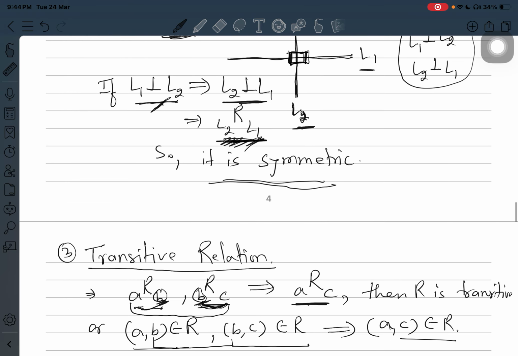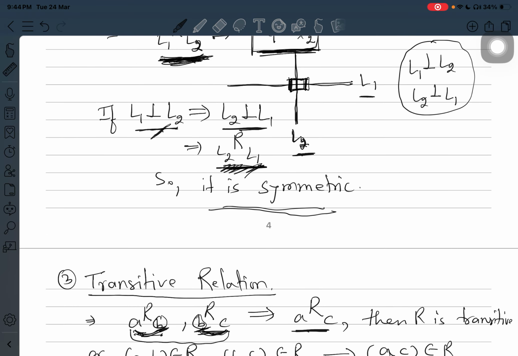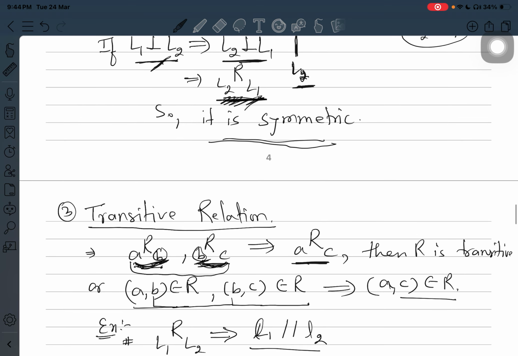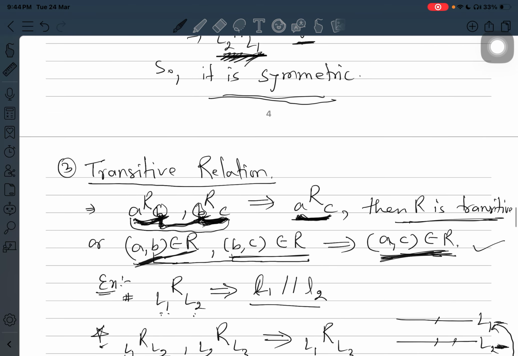Now, if I go for transitive, it is very simple. If there is a condition like A is related to B, and B is related to C, then this should imply that A should be related to C. This B and this B should be same. Linkage should be there between those two relations. So in this case, you will get it transitive. It is also written that (A, B) belongs to R and (B, C) belongs to R, then we are searching for (A, C) in R. If these three things are present, we can say it is a transitive relation.